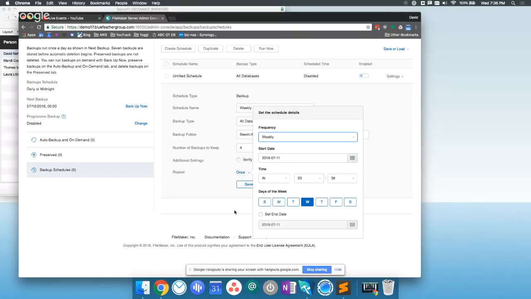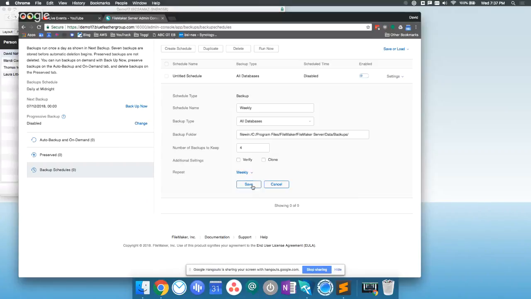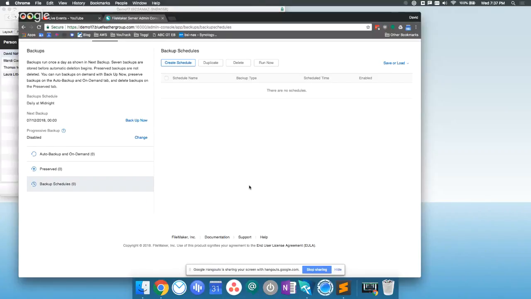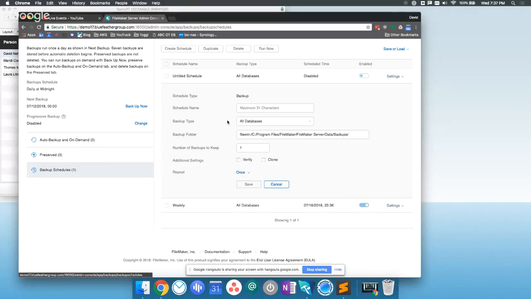That's fine. So you're saying this would be in addition to the automated midnight one? Mm-hmm. Oops, did I not? Oh, there it is. It just took a second for it to show up. Okay.